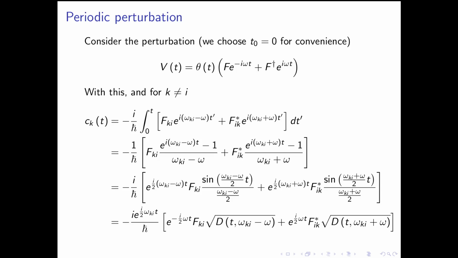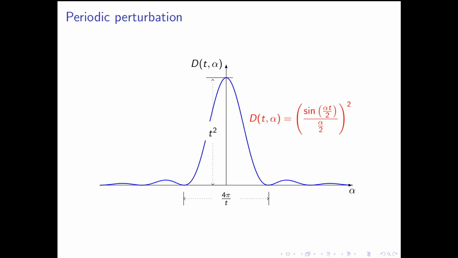The form should be very familiar to all of you, and this is, as I said, a familiar pattern. You have seen this several times before. What I need to point out here is this. Almost all the non-zero contribution from this function comes essentially from a narrow region around alpha equal to 0. Here we have plotted the function at a fixed time t as a function of alpha. Near alpha equal to 0, you have a large contribution.